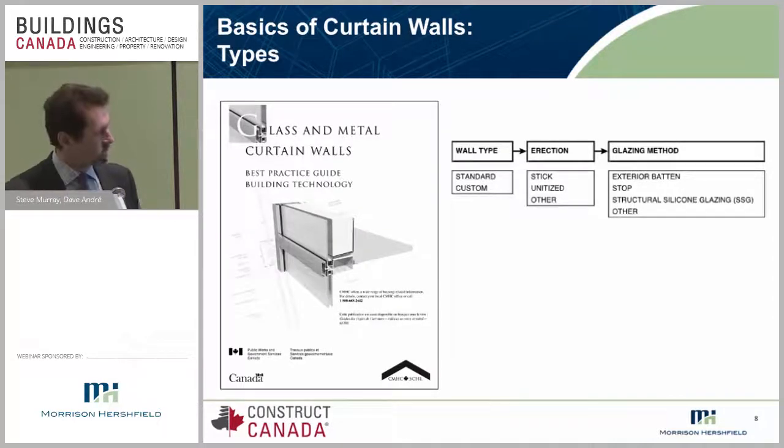So this is pretty generic. This is a curtain wall profile. This kind of extrusion profile has been around for a long, long time. If we talk about a standard profile, that's utilizing manufacturers' standard profiles, standard extrusions, using the tools that are available. Whereas a custom might be a customized extrusion for a particular project, whether it needs to be curved or whether it needs to span larger areas, larger floor heights, or 2 or 3 stories and so forth.